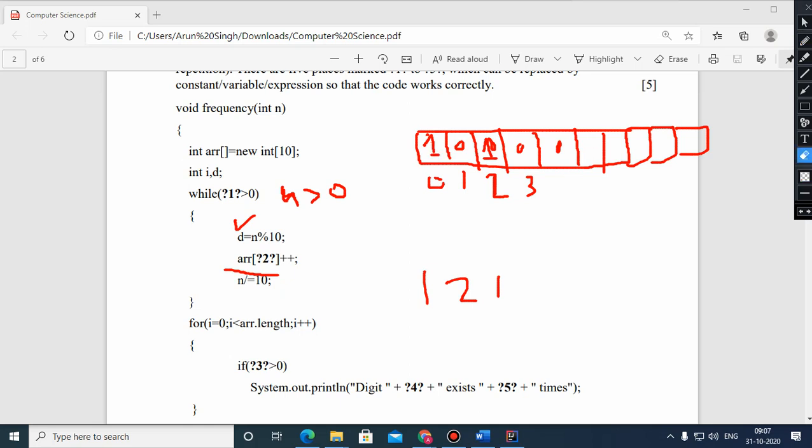This 0 will get eliminated. And further we are extracting this digit 1. So arr[1]++. So here at this index number the value will change from 0 to 1. And after that this 2 will get eliminated. So at present the value at this index number 2 is 1. So this will again change and it will change from 1 to 2.